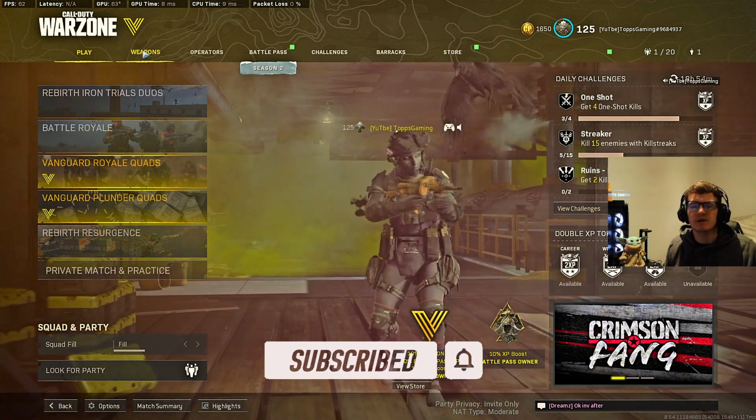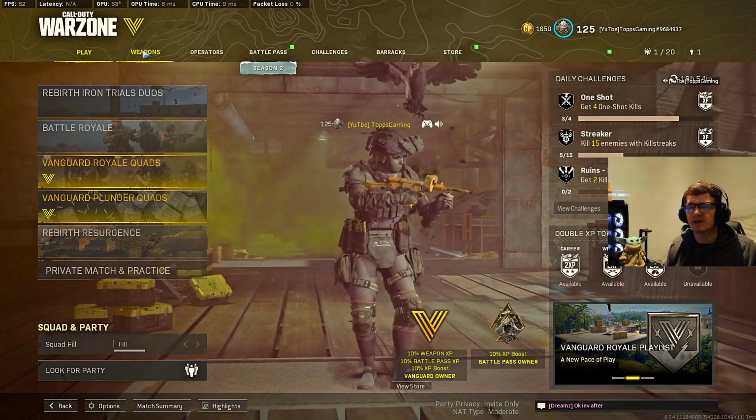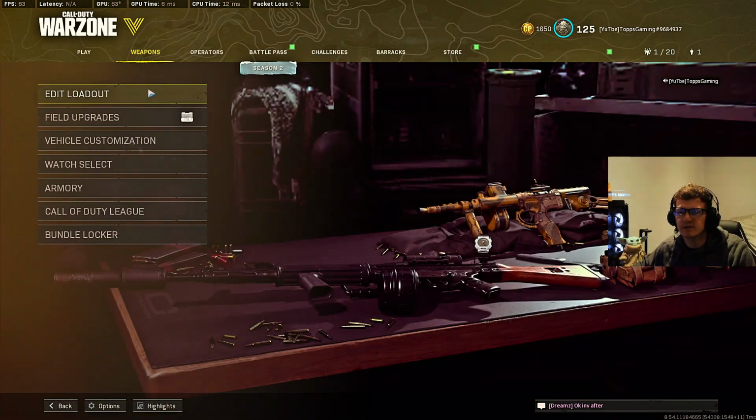Today, I'm bringing you some Rebirth gameplay with the Owen Gun. Now, it's safe to say the Owen Gun is by far the best SMG in the game right now. With these attachments, with the high fire rate, the large mag, and the great mobility, nothing else is coming close with it. So I'm going to show you the loadout I've been using.